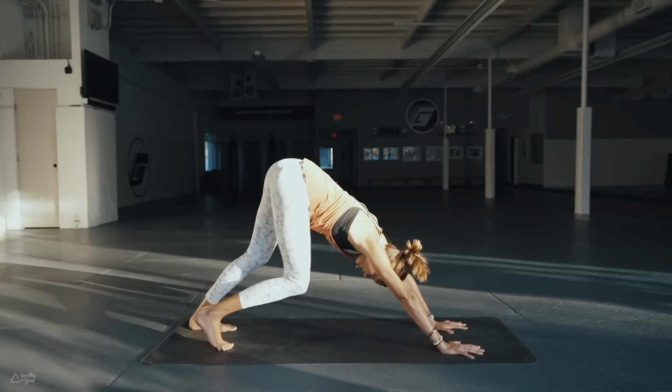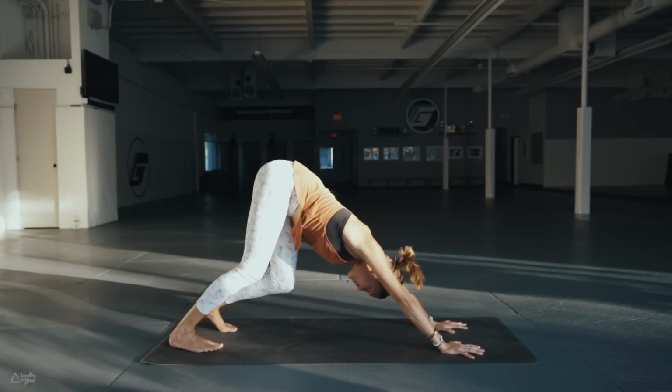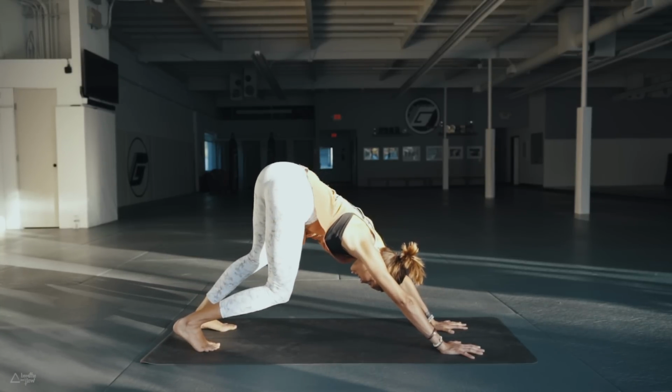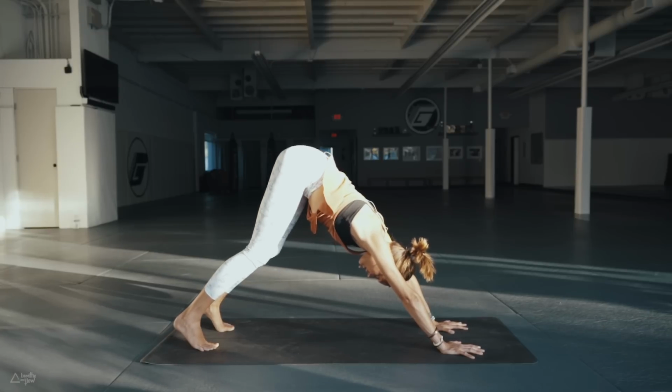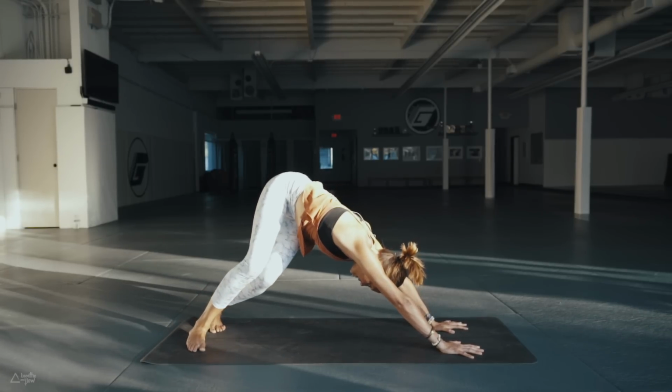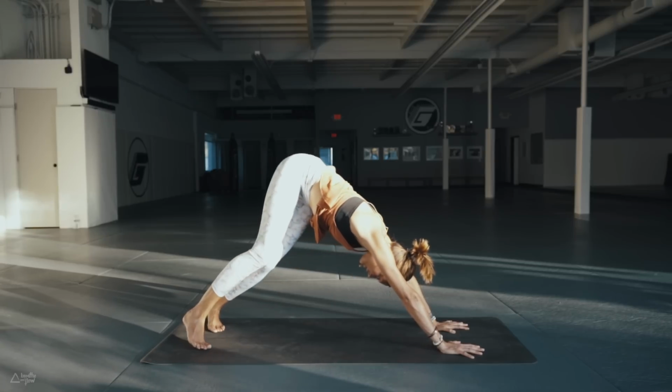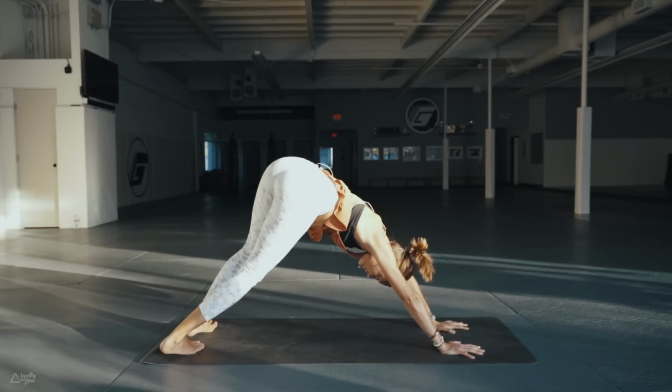Begin to bend one knee and then the other. Start to explore a little bit of movement in the shoulders, the hips. Maybe even lift the heels, send them off to one side. Bend the knees to get a little bit of a side bend in the back.